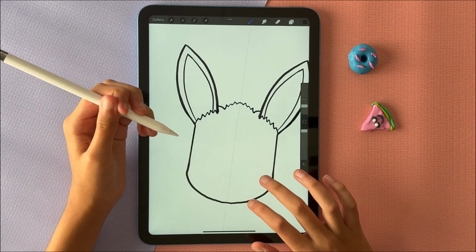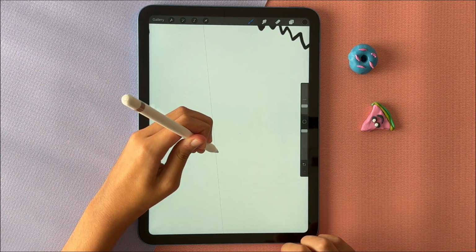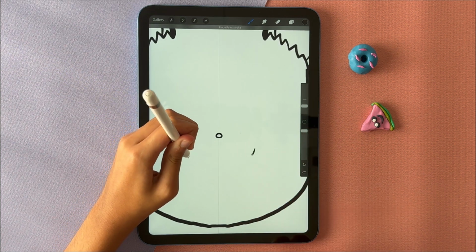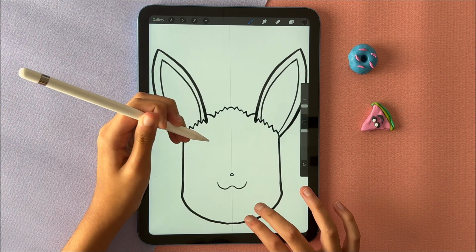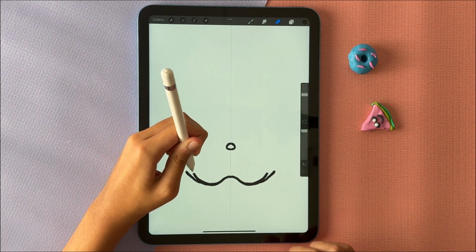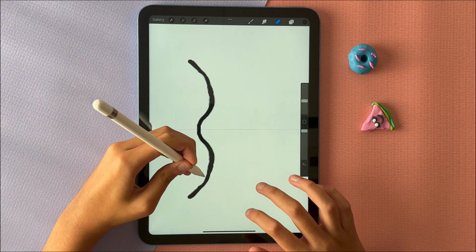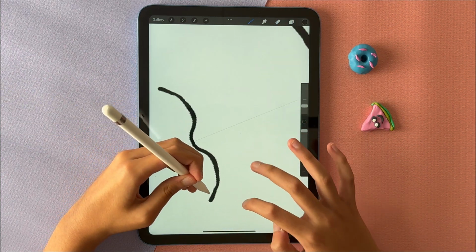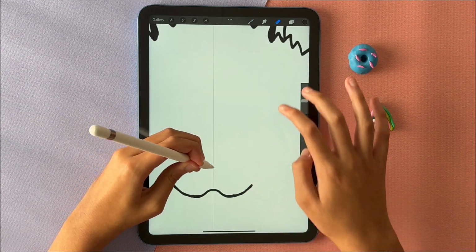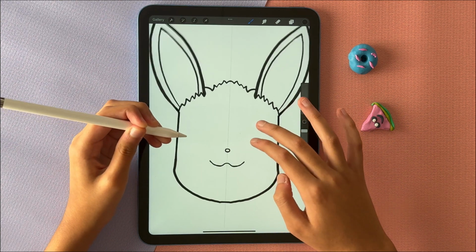Next, let's do her facial features, which is her eyes, her nose, and her mouth. I want to start with her nose and her mouth. So let's just draw a little cute button nose like this, really small. And then right below it, I want to draw a cute smile. Just like that. You can even make this smile a bit more soft, so we can use the eraser tool, make it smaller, and erase this, just to make it more subtle. Perfect. I actually want to erase this nose and push it more so it's closer to our mouth.